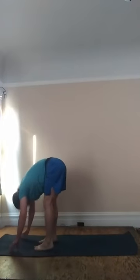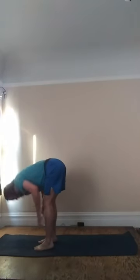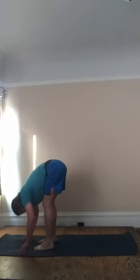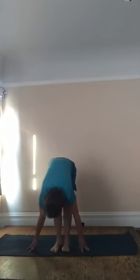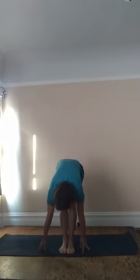Exhale, hang heavy, forward fold. Inhale up, half lift. Exhale, forward fold. From forward fold, bring your feet all the way in together. Inhale. Hips low, upper body back. Biceps by the ears, palms face one another.